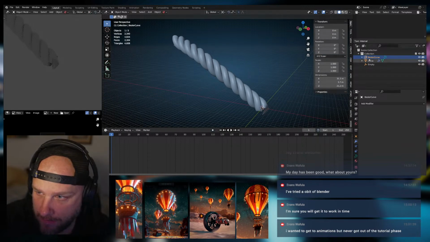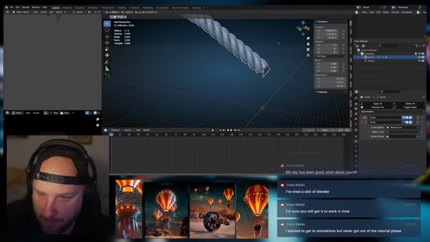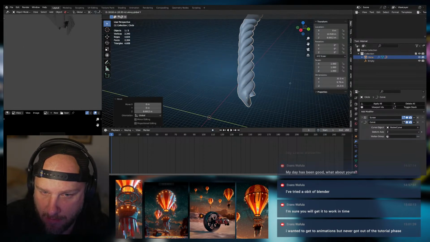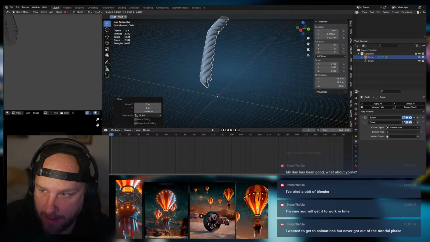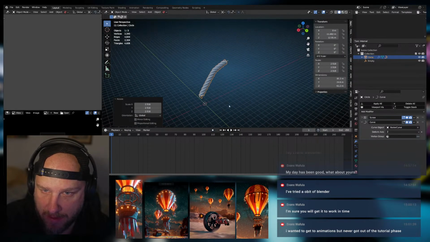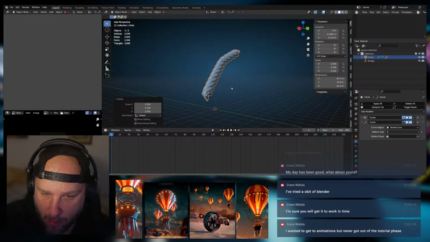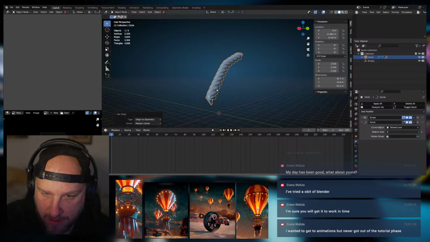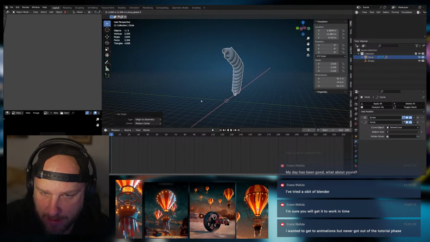Okay, so now I've seen this with parenting. So I want to see if I move this. Okay, so this is good. I can move this around. It seems to be fine. I can scale it up and down. It doesn't seem to affect anything. And the origin point is there. So if I change the origin to geometry, it's cool. It seems to now work. There doesn't seem to be an issue.